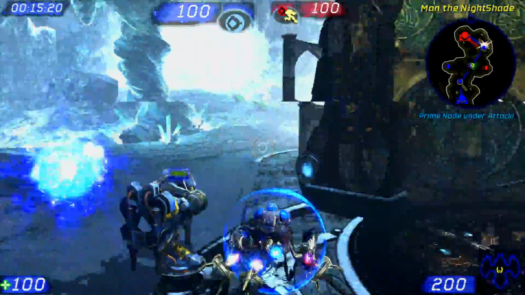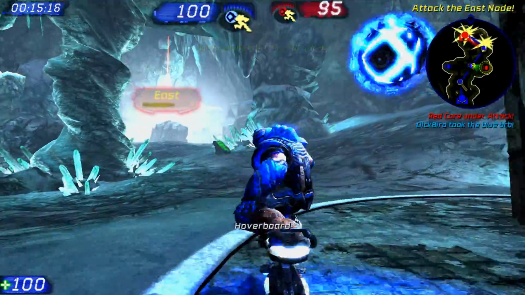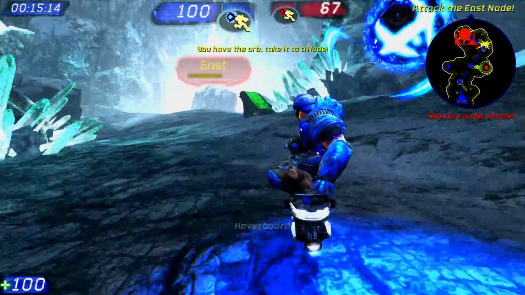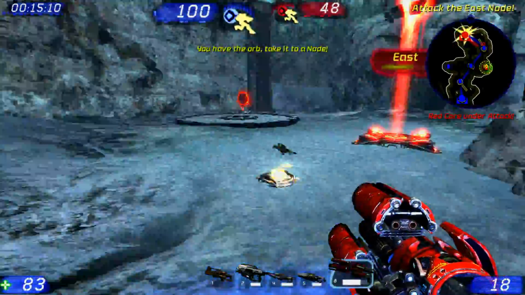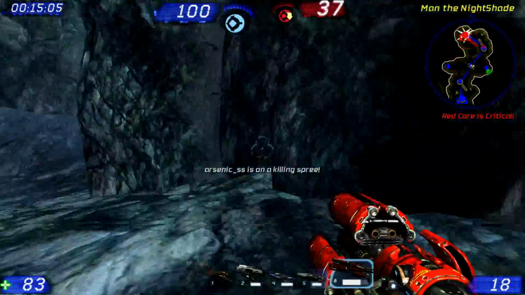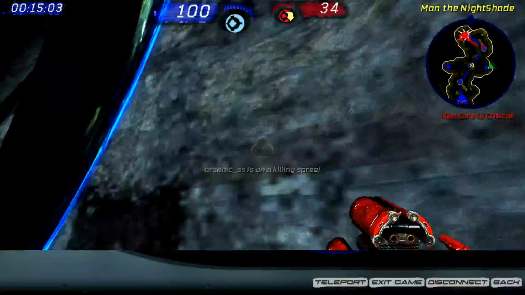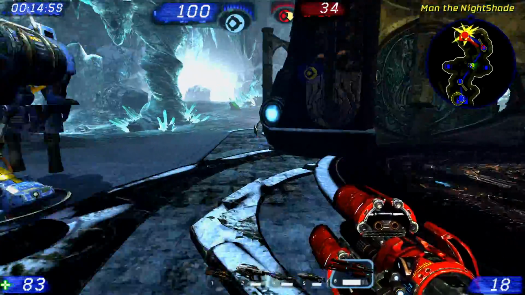Got killed immediately after I cap, but that's typical. It's actually very normal to get killed almost immediately. If not, you're lucky if you don't get killed just before you cap, which happens quite often. Red core. This is a good thing to do if you get the chance: cap both the side nodes. I could take that vehicle, but I would rather go back to center and pick up the orb.